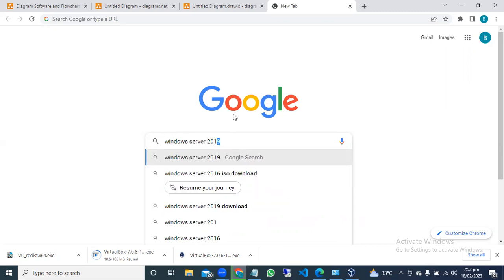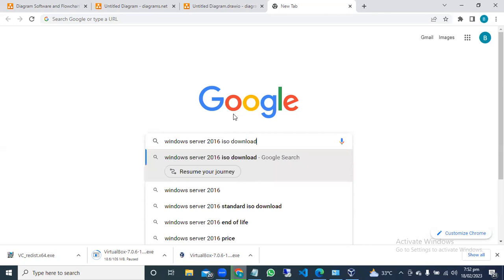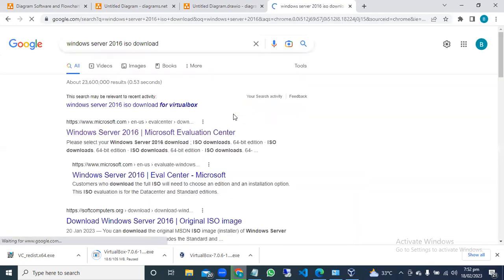Server 2016 ISO download. Are you seeing it? You put ISO because you are downloading the disk image. So put ISO download. When you click enter, it brings you here. So you click on this. This is Windows Server 2016 Microsoft Evaluation Center. You click here. This is how to download your server.